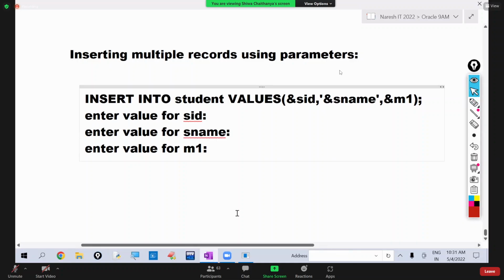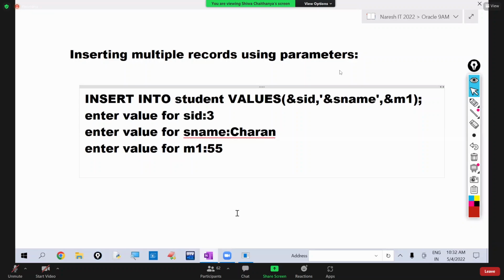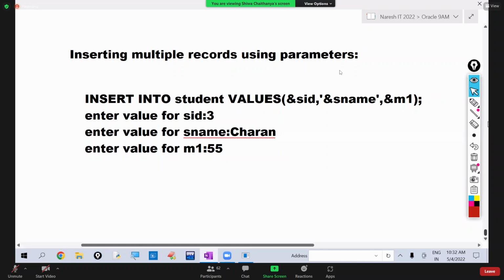For example, I am giving student ID as 3, student name as Charan, and marks as 55. So now it will display one row created. Implicitly, what happens here is, observe, this SID value we are giving is 3. This ampersand SID will be replaced with 3.